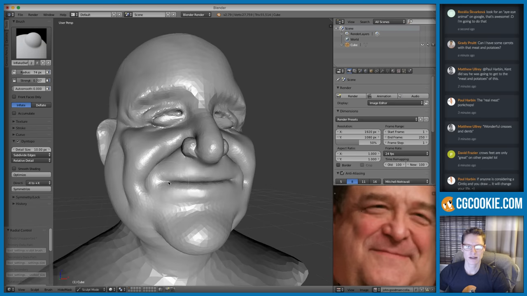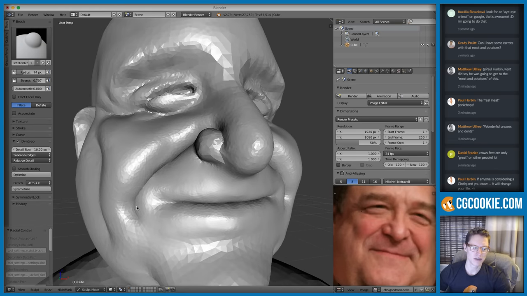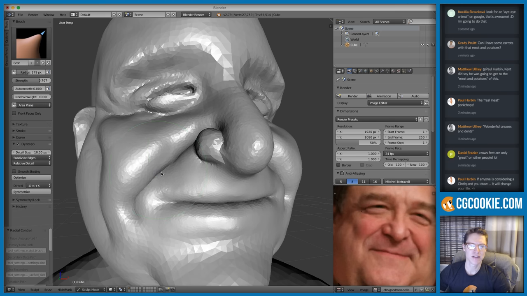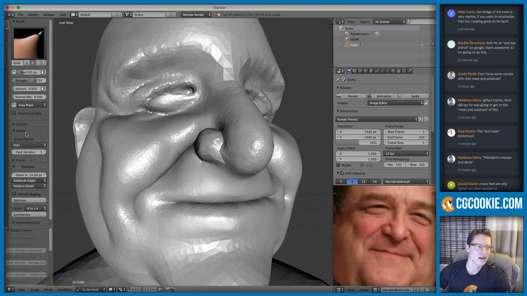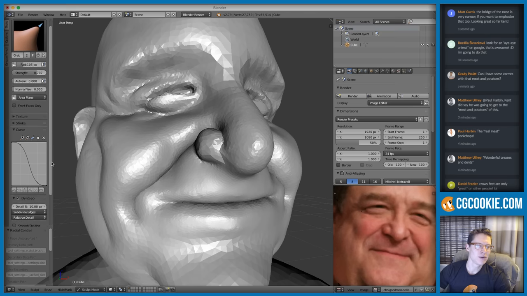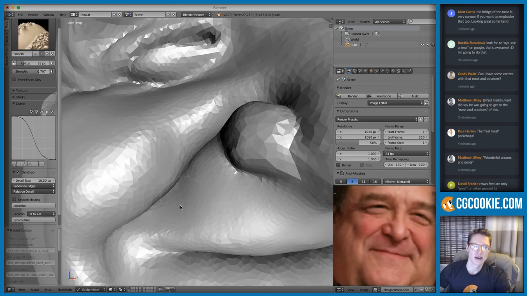With that cheek kind of in there now, I can see a difference where my cheek is very straight into the nostril, but his has more of an S curve. So let's try and imitate that, maybe exaggerate it even by pulling the middle down. Also, I can tell that I'm using the default curve on my grab brush, which is just the S curve. I like to modify that for a much more intuitive experience.